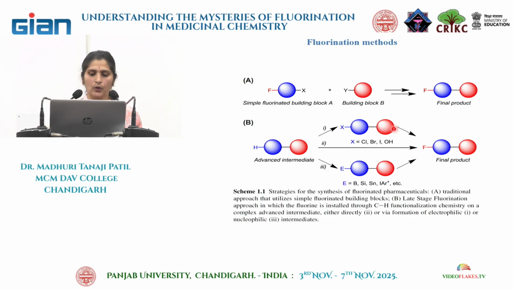For introduction of fluorine, there are two methods, A and B, as you can see here. A is called the traditional way, in which we take a starting material which already has a fluorine atom, club it with another molecule, and do a little modification, and then our molecule is ready. But this approach is not very feasible, because if you want to do SAR or introduce fluorine at many places, you need different starting materials, right? Every time you have to find a molecule which has fluorine and club that component. So that is not very feasible.